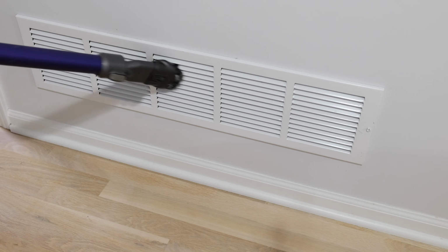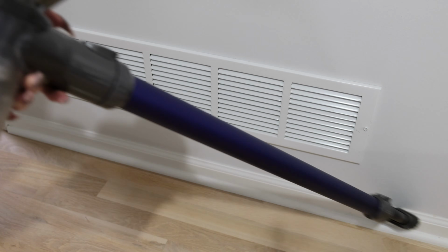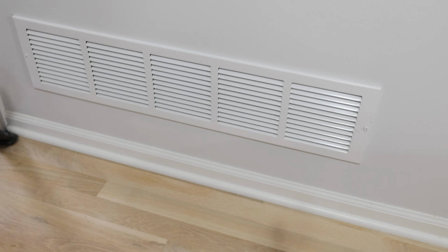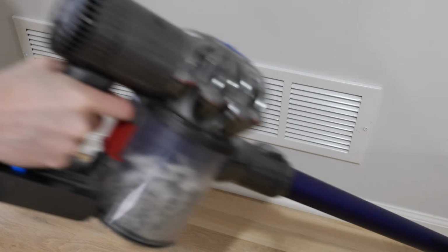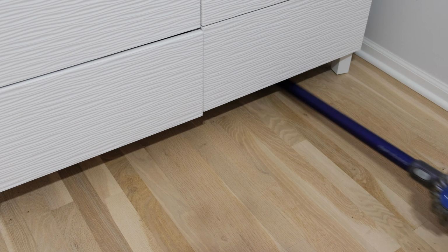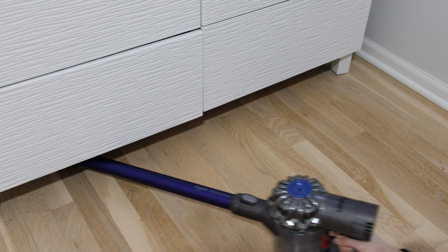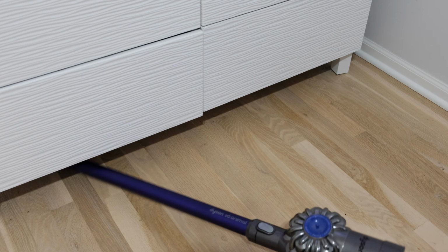So anyways, getting the vents, we're getting the baseboards. And with the baseboards, I like to run it across the top little ledge, and then the middle section. And then I run it across where the baseboard meets the floor. There's like a little crevice, the tiniest little crack, and dog hair likes to get stuck under there. Anyways, now I'm over here underneath this dresser thing, getting the baseboards back behind there because I don't like to pull out any furniture. I have no upper body strength. It doesn't work for me.